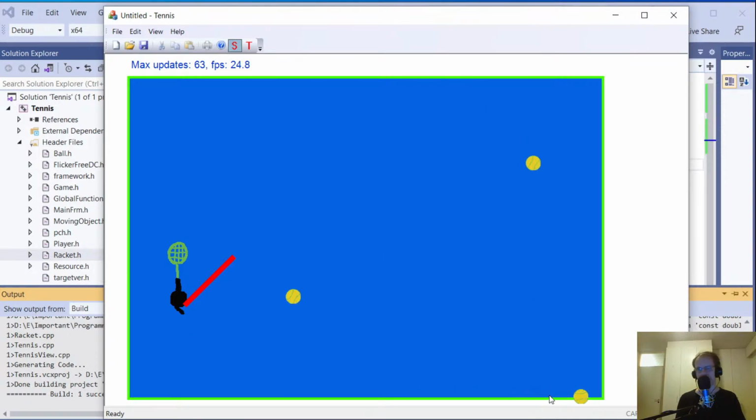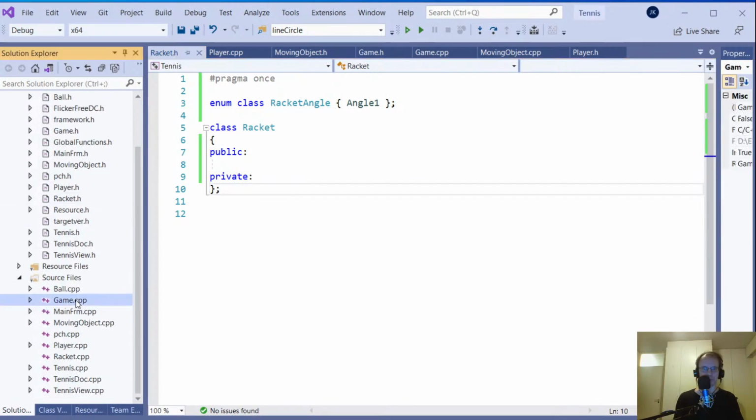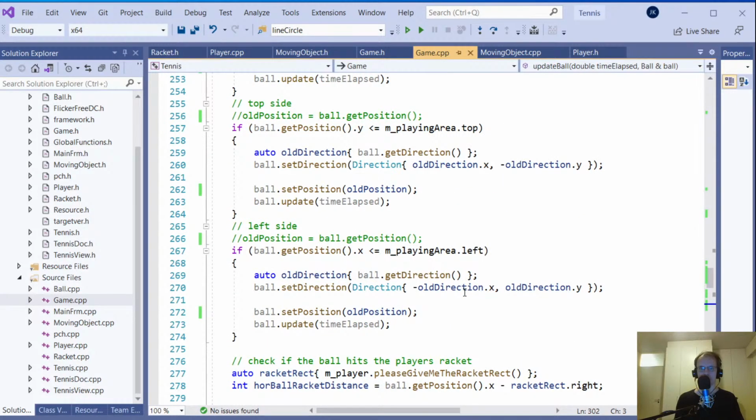By the way, that ball at the bottom, why is it running like that? I need to fix that. Let me check if I can fix it straight away. It's possible it's running at the bottom because its angle is exactly 90 degrees.